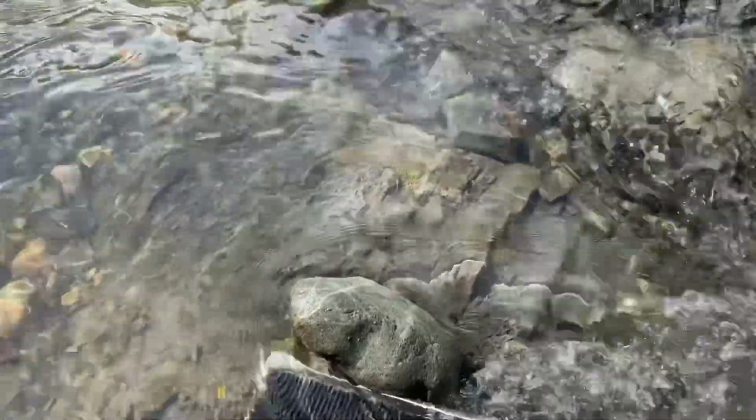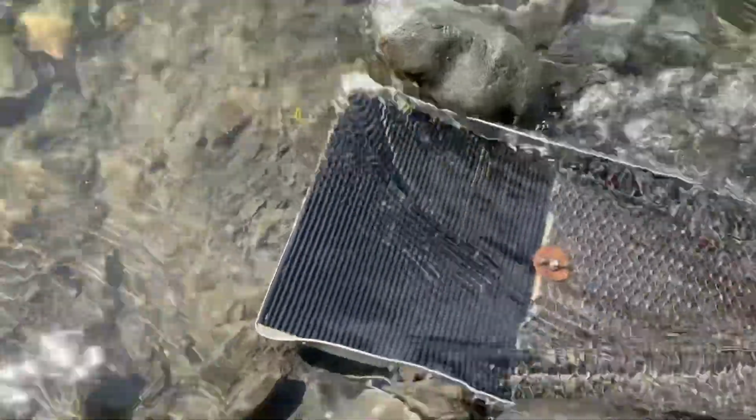Well, we're doing pretty good here. I'd say I got at least 30 colors and a couple good-sized flakes. Stacking up over there, all through the middle. However, it did die off a little bit, so it's kind of hit and miss, but we're gonna keep going.